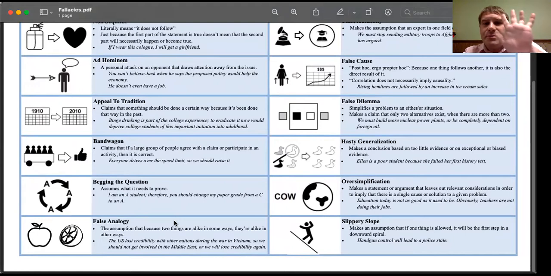What I want you to do is pick 5 of these. It can be whatever 5 of these 12 that you want to pick. And I want you to come up with your own version of the fallacy, your own real world example of that particular fallacy. So this will be due on Friday, and hopefully I'll be able to see all of your smiling faces again then, and we can complete the plot pyramid assignment.